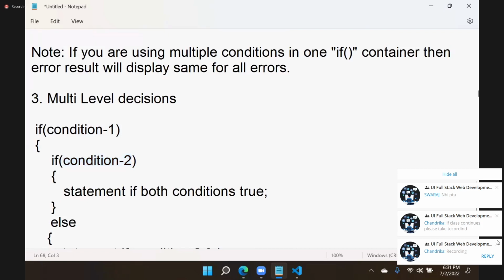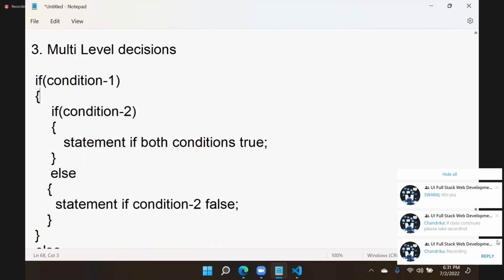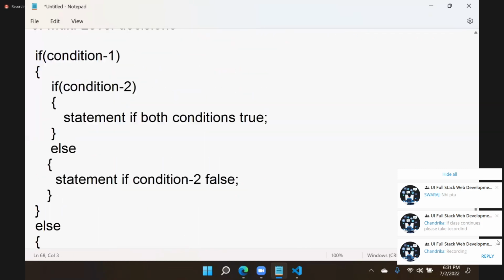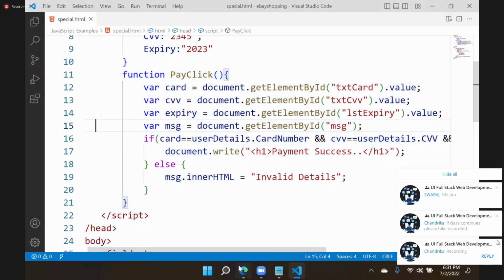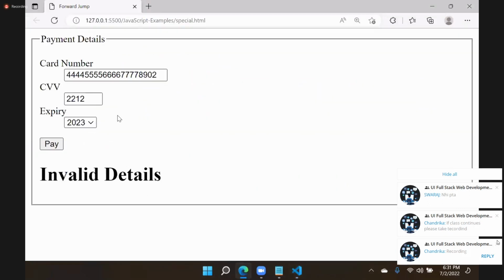So we are writing multi-level conditions. What is the purpose of a multi-level condition? The purpose is to identify every problem clearly. Here the problem is we are unable to identify which one is the error.